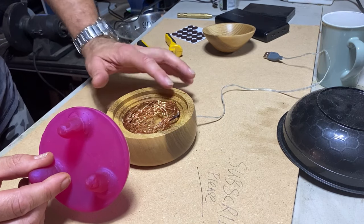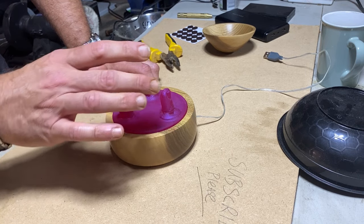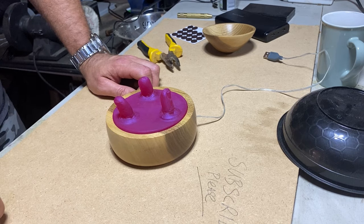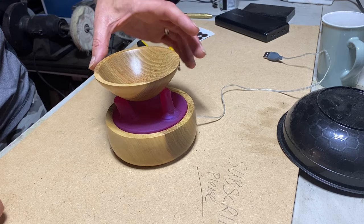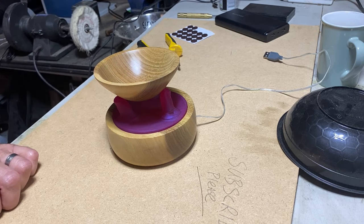If you did put a diffuser on in there, you could cast one out of clear resin and then put a colour-changing light inside. That would be very nice and effective. So this may not be a large project, but it has an awful lot of potential.